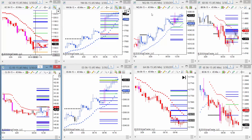Then we move over to the Nasdaq, and you can see that again we retraced. We hit this double zone area, and it's been all upward movement since then. Basically moved from 43.20 up to about 43.80. Then if we go down to the Aussie, as you remember, I said we can expect lower lows on the Aussie. That was a 100-pip move almost to the downside off of the Aussie.